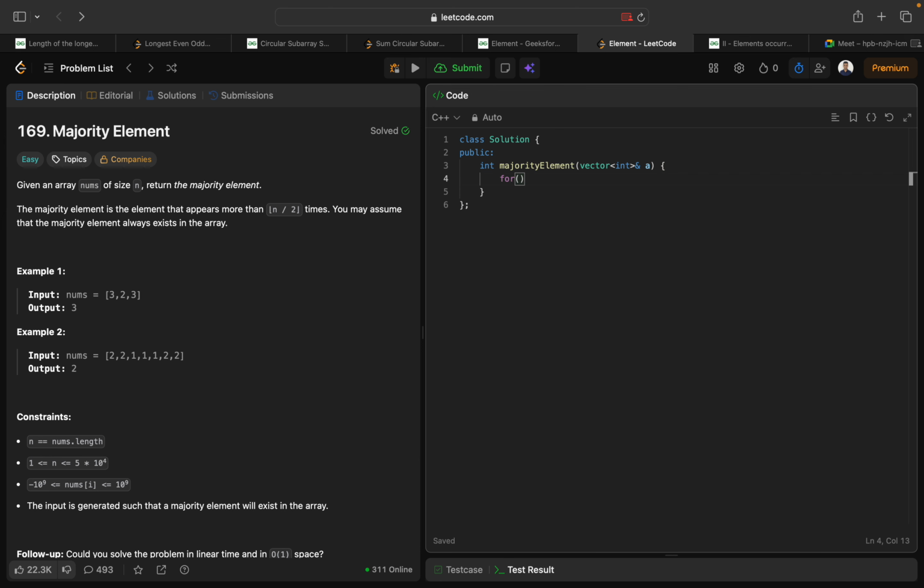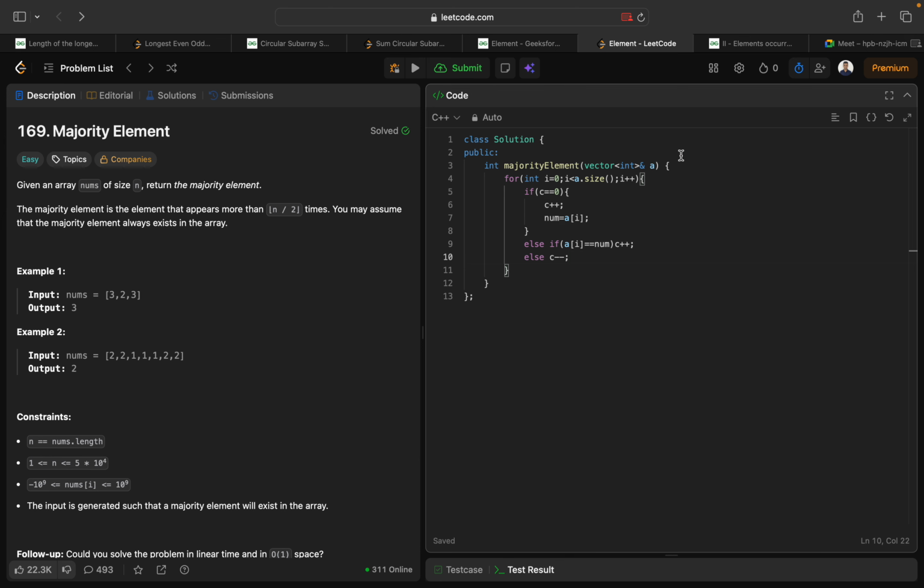I'm traversing through the whole array up to the array size, and the first thing I need to do is find the number. To find the number, I'm saying if my count is 0, then increase the count and update the number with array of I. Otherwise, if my array of I equals number, then just increment the count, else decrease the count.